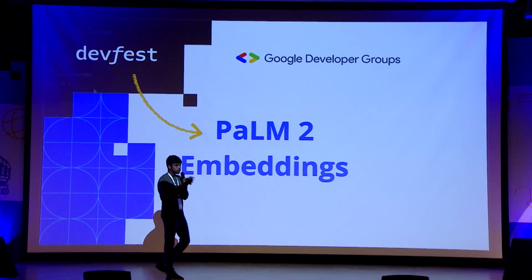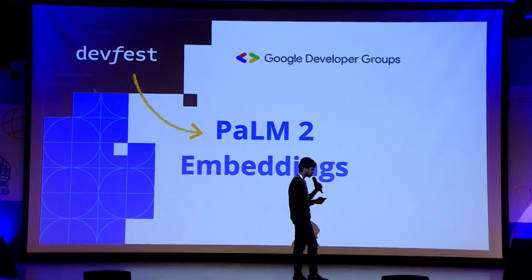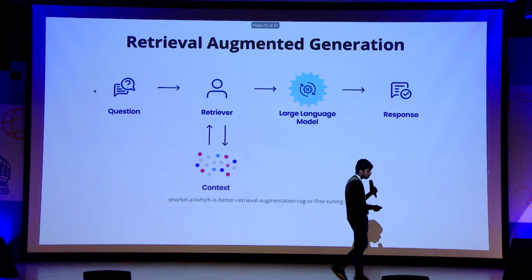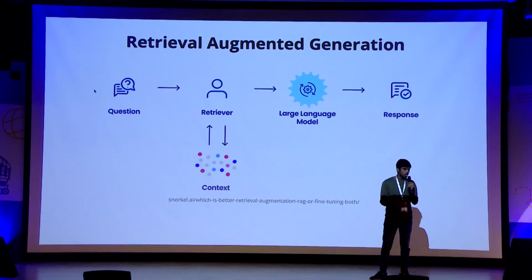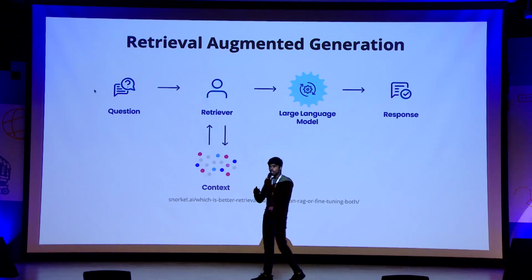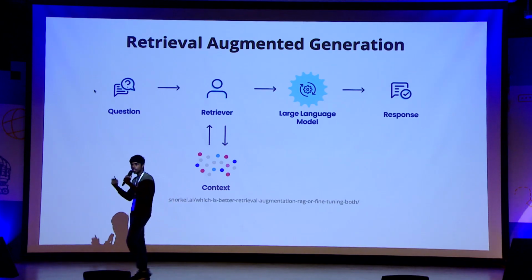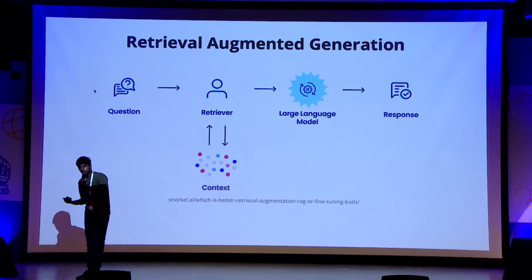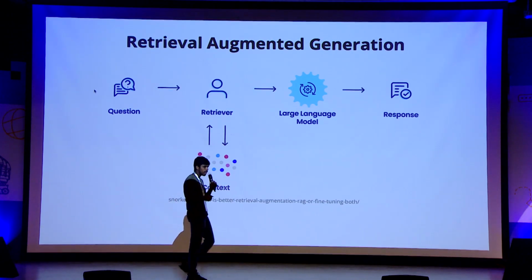The most important part is embeddings. Embeddings is an incredibly fun topic, yet it's pretty complex. This is the basics of retrieval augmented generation, where we pose a question to our large language model, which is amazing at providing us answers from a context. But if the context is incredibly big, we can't squeeze it into our large language model, right? So this is where RAG comes in.